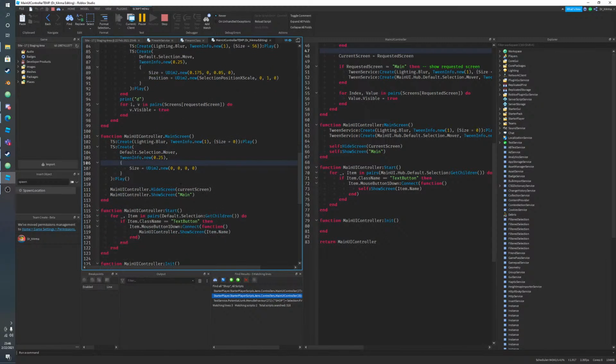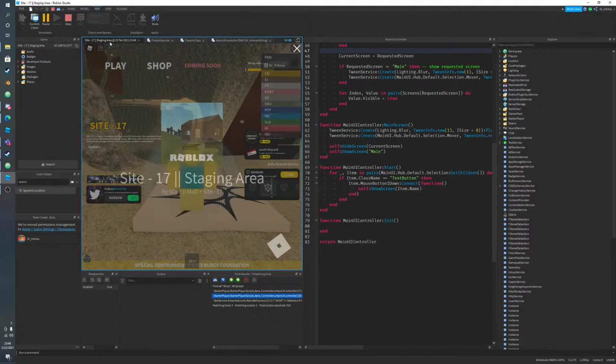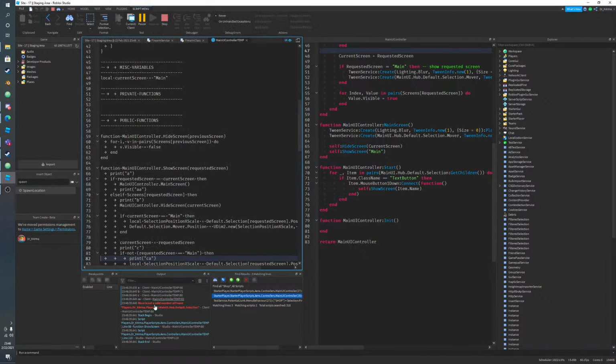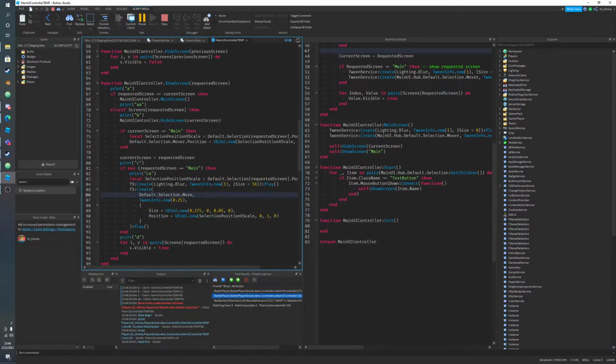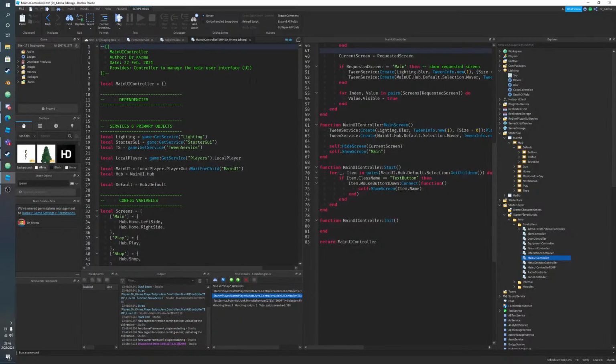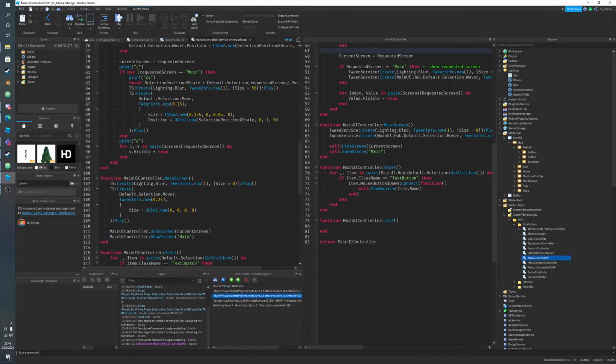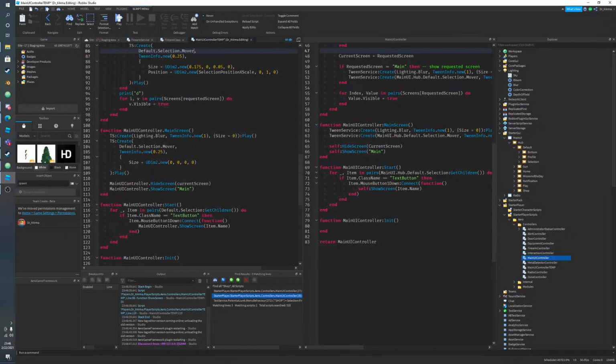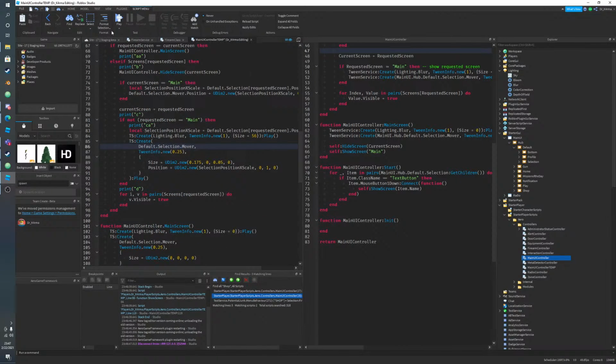Yeah, it's mover. What gives? What do you mean? Line 86, right? What? Oh, that was down here. Crap.